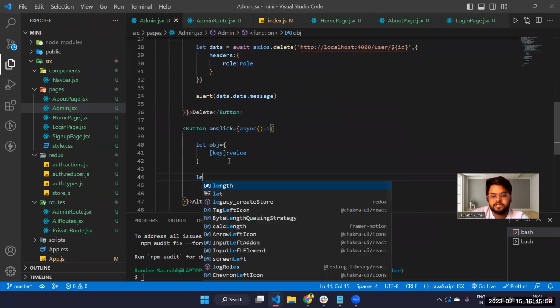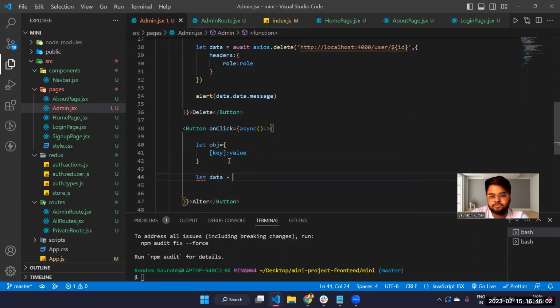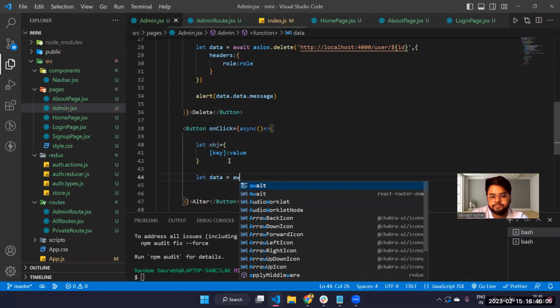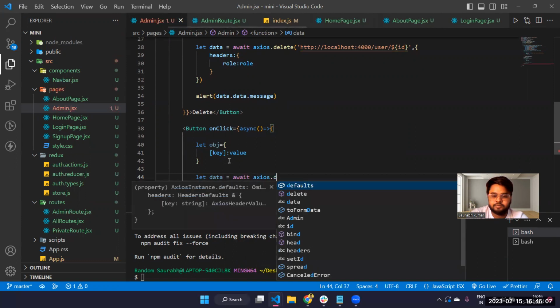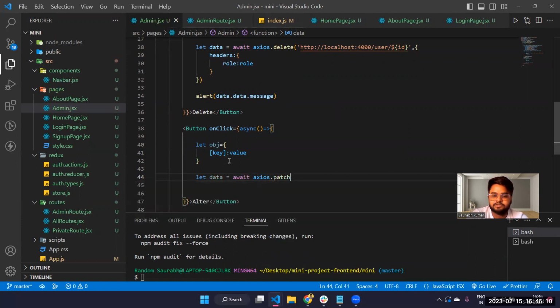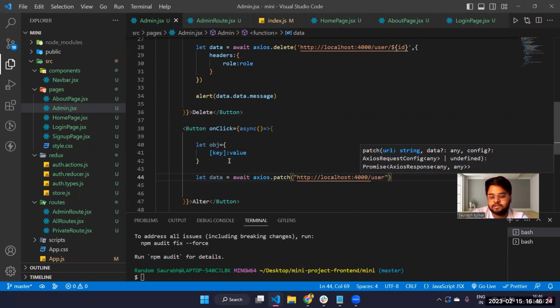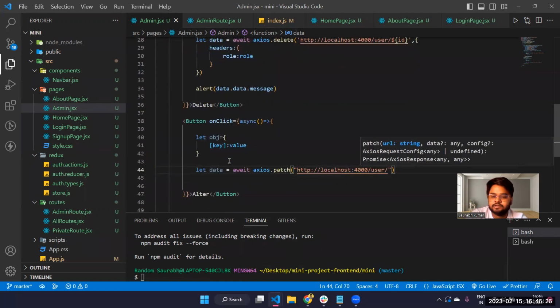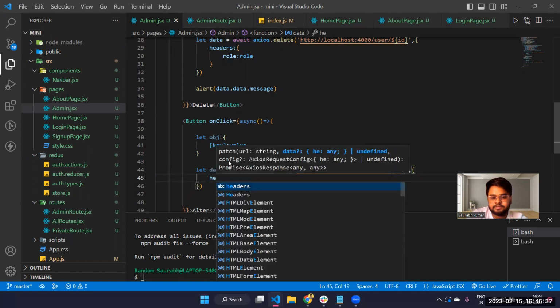Yeah, so now we are going to make a request. Let data is equal to await axios dot update, or you can say patch, and we are going to say http localhost, give a 4000 to it, and here user, just check this out, yeah, user, and give a id to it. So I'm going to give the id here from here, and we are going to set headers.